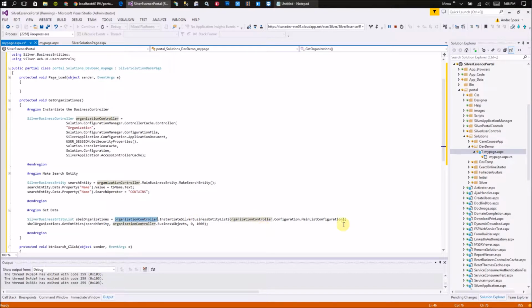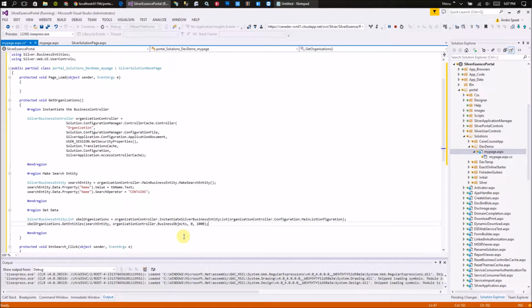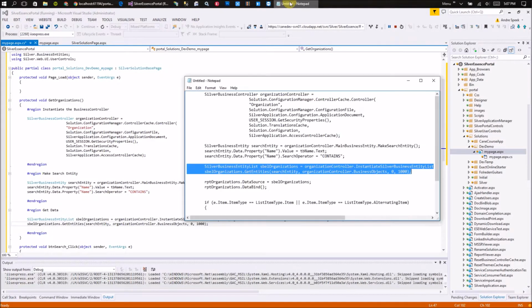So here we are calling for that silver business entity list, and here we execute the GetEntities. GetEntities will get you the results according to the search properties that we have assigned to it. Also, the default search properties are also assigned here. So we have the silver business entity list, and we use it to get the data.